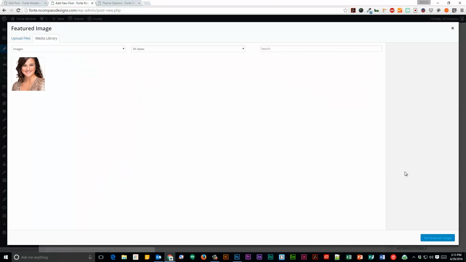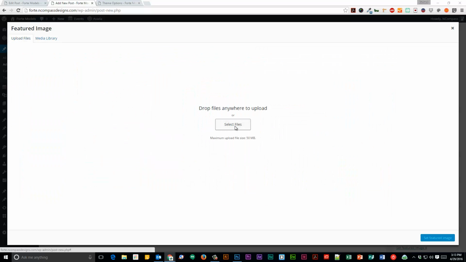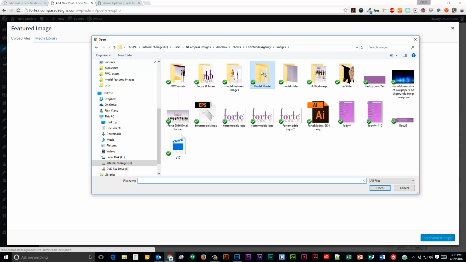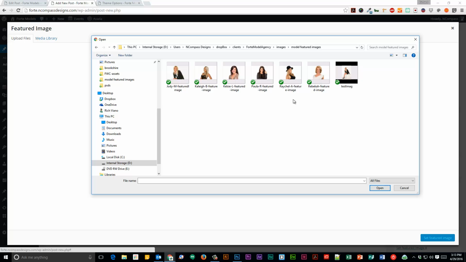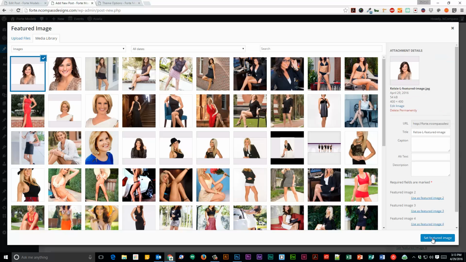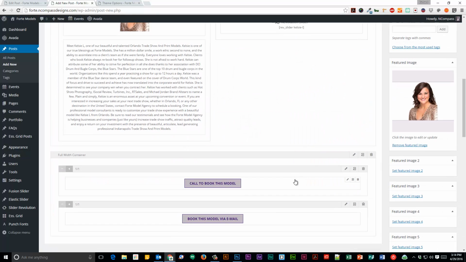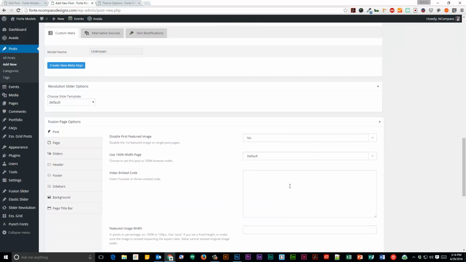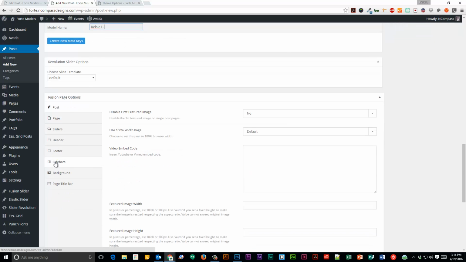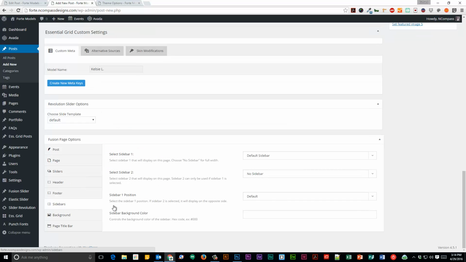We want to get that featured image, which is where we want to go back out to wherever you're saving your featured images. And Kelsey is here. Hit OK. Save featured image. Got to go down to the bottom here. There's a couple things to do here on the bottom. One, you're going to put her name right here. That's how the metadata knows to pull it up. Kelsey L.